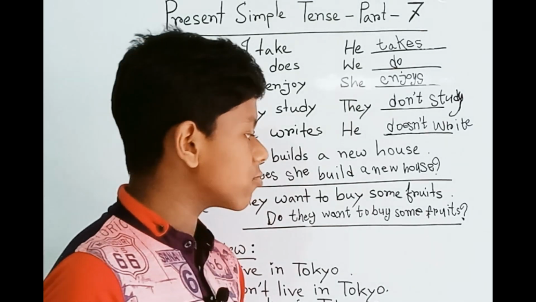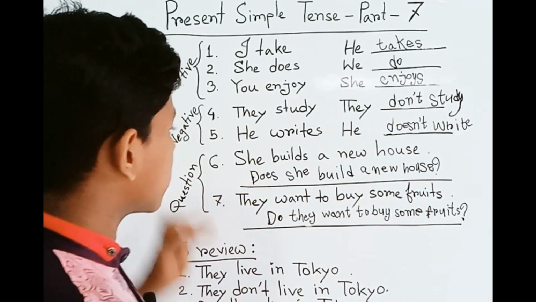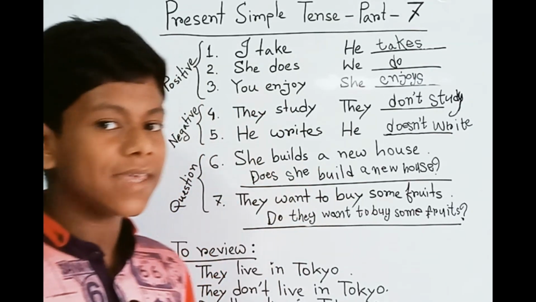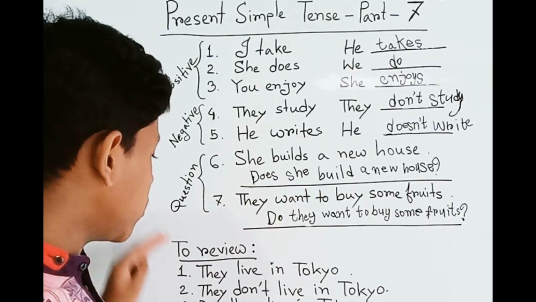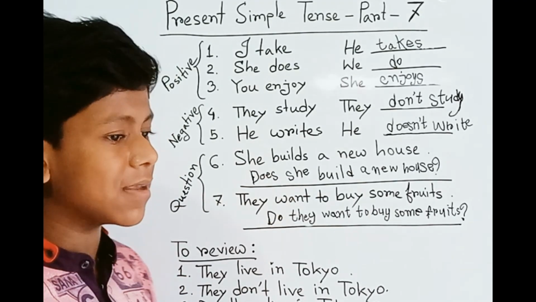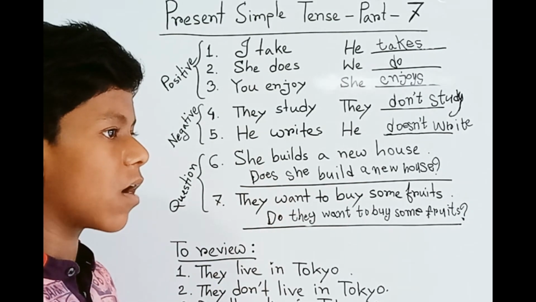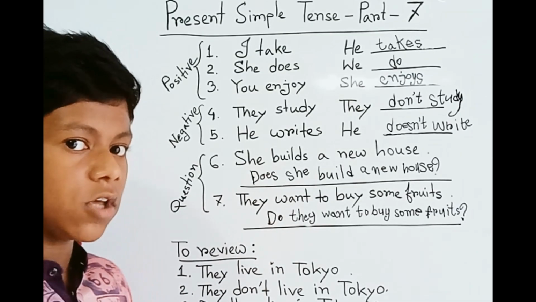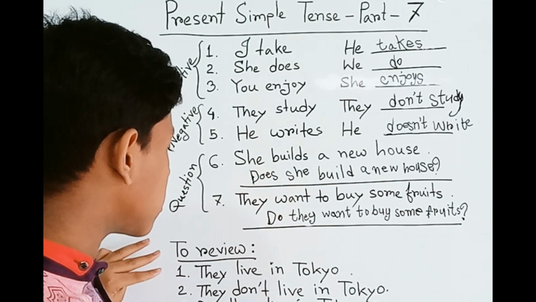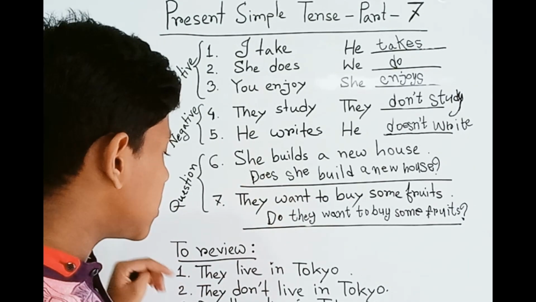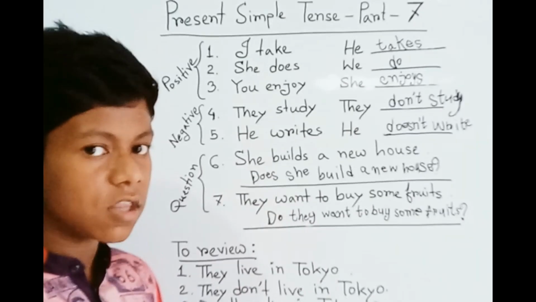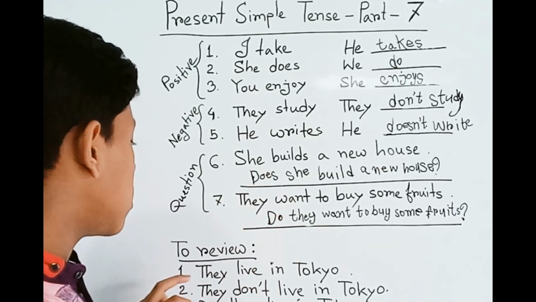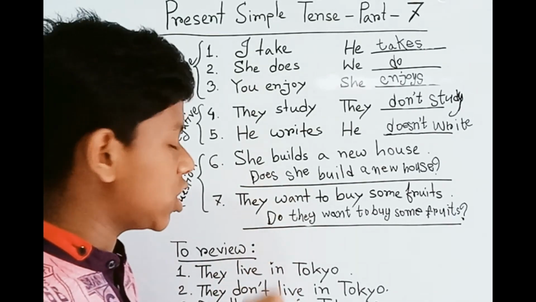So we have already understood the practice section, because there are three parts in the practice section and we have already learned our previous parts. Now this time we will review by using four sentences. We have already practiced these in our previous parts. I can't remember which videos, but if you don't understand those videos, you can watch them. We used in those parts: they live in Tokyo. So in this part we will just review the last part to remember.